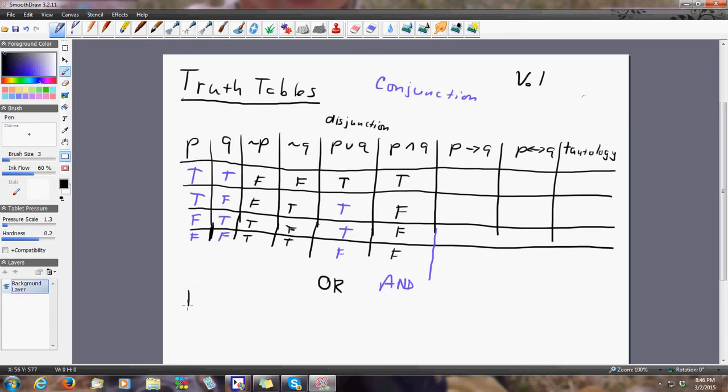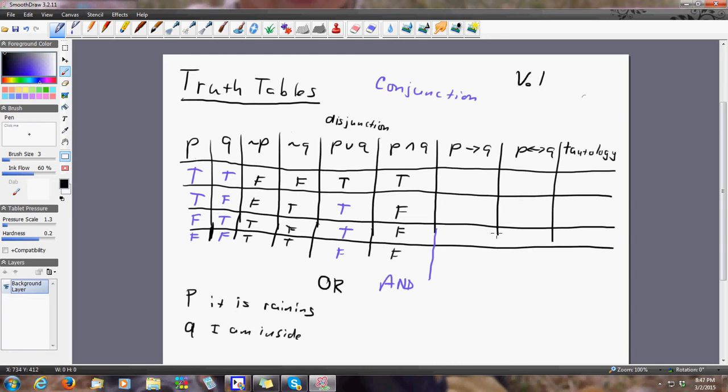Let's say P is it is raining, and Q is I am inside. If it is raining and I am inside, it's true. It is raining and I am not inside, it's false.